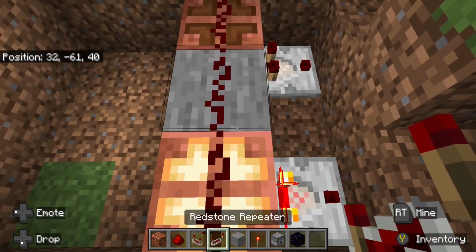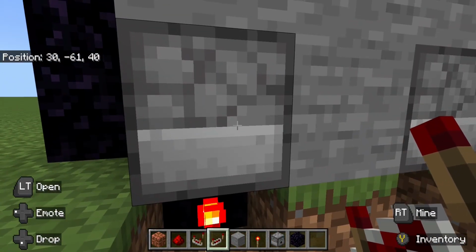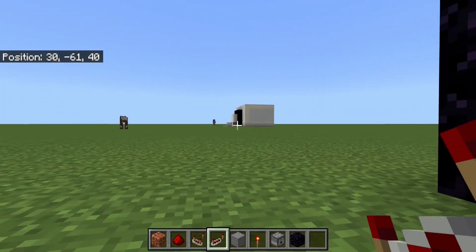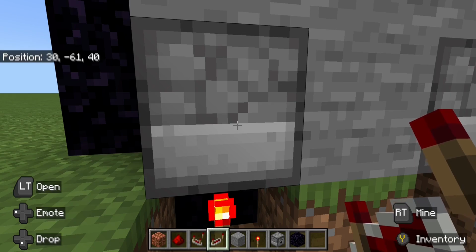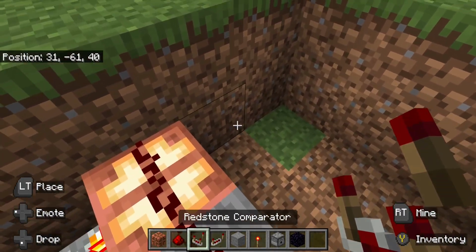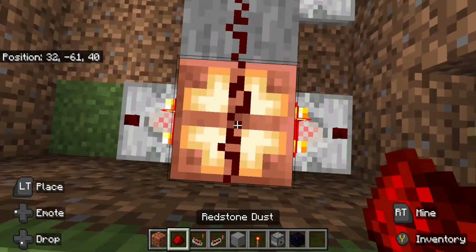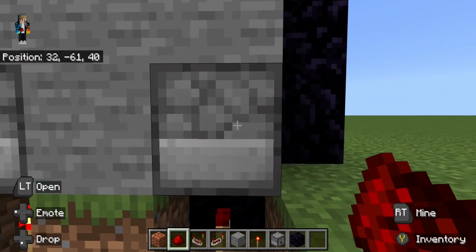Okay, now the only difference is when you put the powdered snow or the water or whatever you're using to break the portal in here, and it has a bucket, mine will have a bucket, I'm using powdered snow, you will essentially not be able to relight the portal because it will stay out there. So how we fix that system is we go in here, we do a comparator on the back side of the lamp. This has to be the flint and steel one.